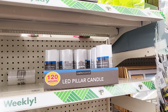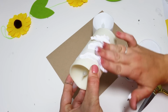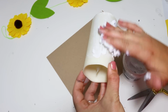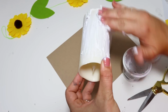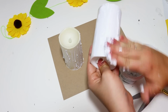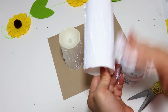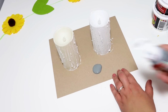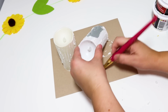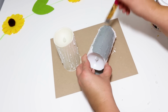Okay, so I've kind of been obsessed with turning these little plain candles into something really fun. Now I shared a thrift flipped candle that I found, a set of 3 candles at the thrift store, and I just painted them gray. But for this project I actually wanted to give them that thick texture of stone or concrete, so I take these slick little candles, and you can paint these. I just went ahead and skipped that because it seemed like the spackling was sticking pretty well to it.